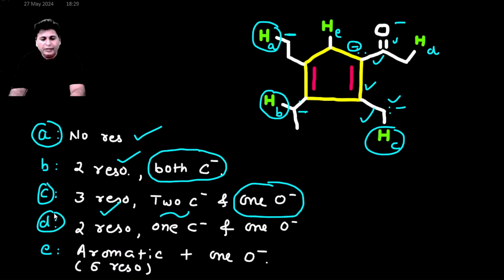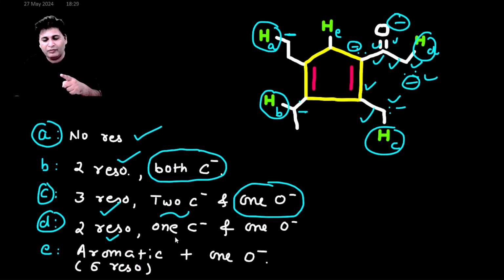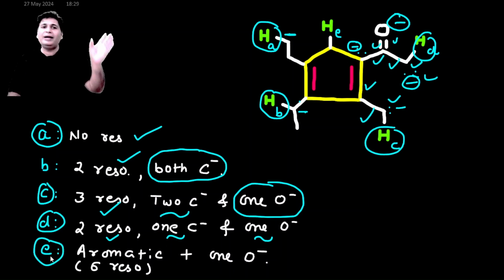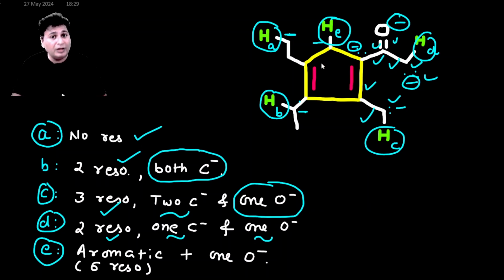Now coming on to D, you understand this is D. Again the minus will come here, and as minus comes here, you again find a conjugation, minus single double. So you will get 2 resonating structures. One, there will be minus on this carbon, another the minus will be on oxygen. So one will have the minus on carbon, the next will have the minus on oxygen. Now coming on to E, you know it's a superlative one. It has got aromatic character. After you have removed this hydrogen, the aromaticity comes to the anion, and that gives it a huge benefit.